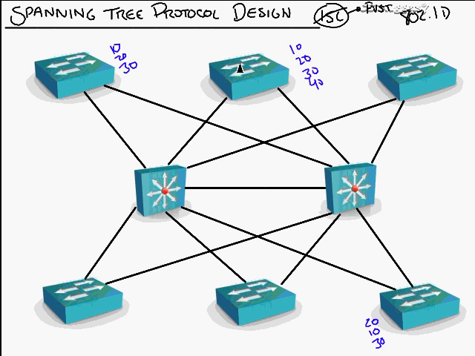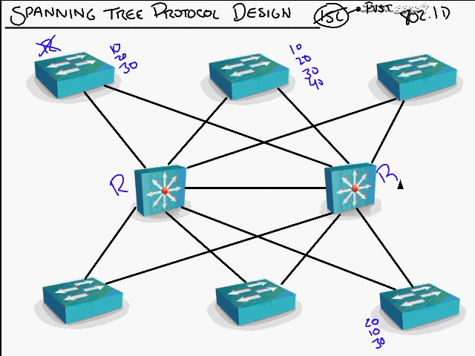Well, we've got these different VLANs running on the switch, and here's the good thing about it. In our diagram, we just saw a bad spanning tree design where this became the root bridge. We don't want that. By setting the priority, which I'm going to show you how to do, we would want one of these core switches to be the root bridge. But with per VLAN spanning tree, we can have a root per VLAN. So here's the concept. I can make both of these switches roots for different VLANs.